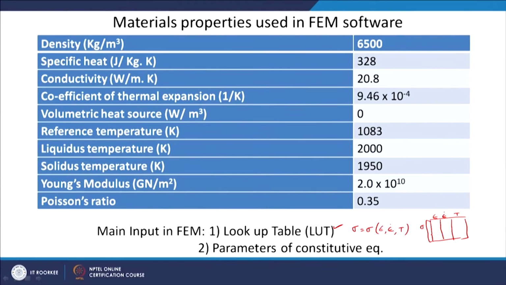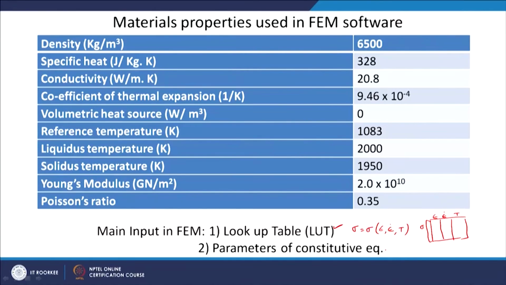So, either you can give a lookup table like this, where you have measured the flow stress at different strain rate and temperature, and you give that data to the software, and it develops an NN model that the software uses for FEM simulation. Another approach is to develop the constitutive equation, and then you feed that constitutive equation. So, you are not giving data per se, but you are giving the material constants, and from the constitutive equation the software will be able to calculate the stress at different strain rate and temperature.